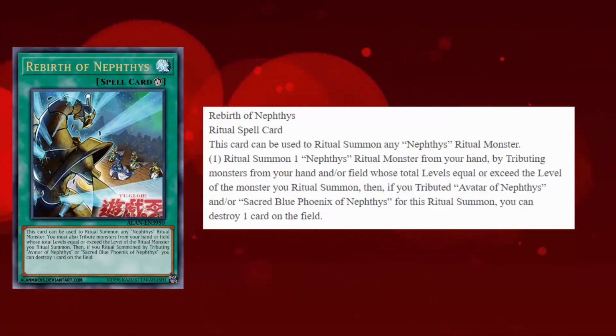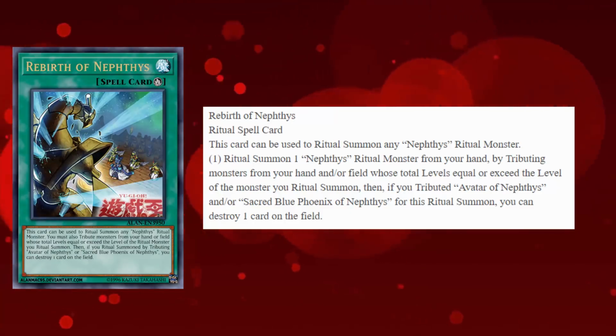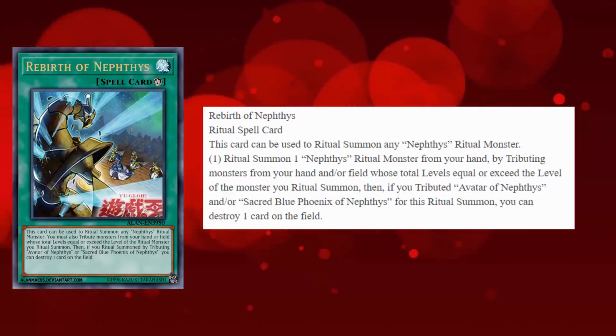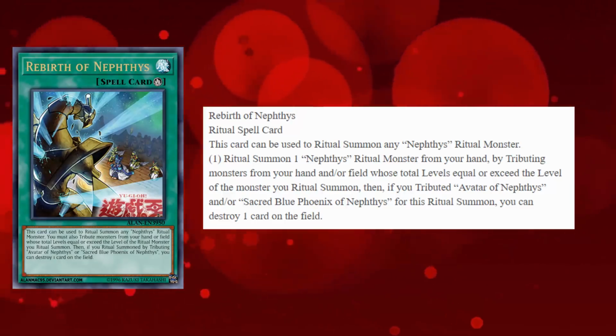Then if you tributed Avatar of Nifty's or Sacred Blue Phoenix of Nifty's for this ritual summon, you can destroy one card on the field. Okay, so if you ritual summon using one of the ritual monsters, then you get to pop something on the field. To me, this ritual spell is actually super underwhelming.